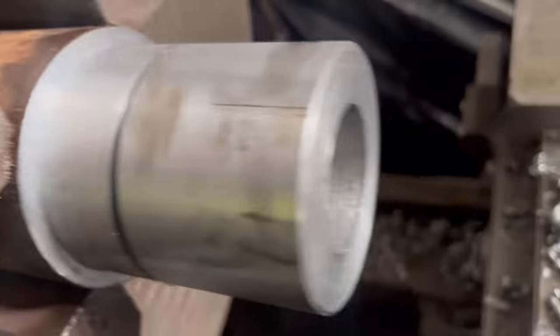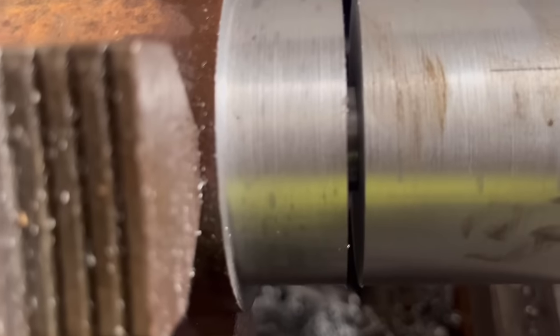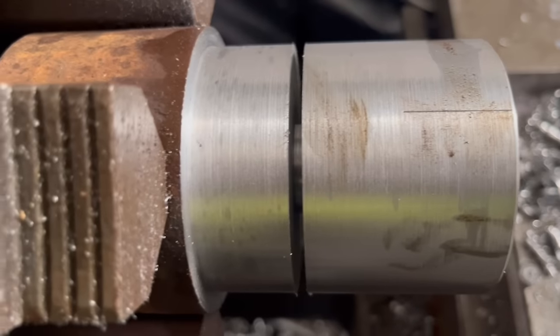Like, I made a little bit of misjudgment there. I've not quite drilled into it enough. Thought I was cutting in a long way with the batting tool, so I'll just have to drill in a bit deeper and then it should drop off.